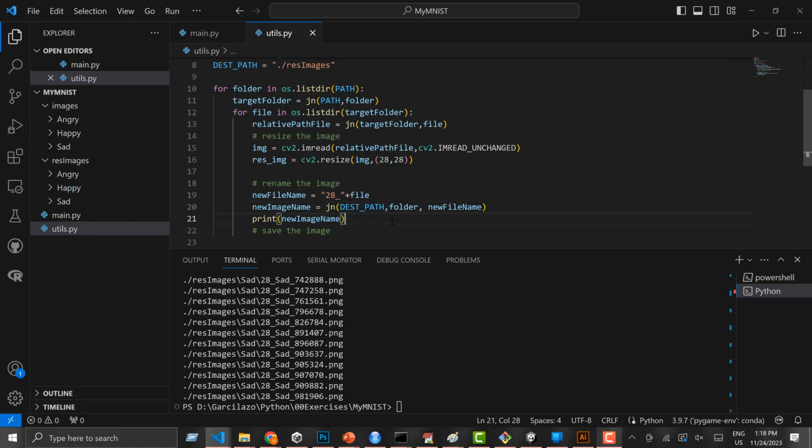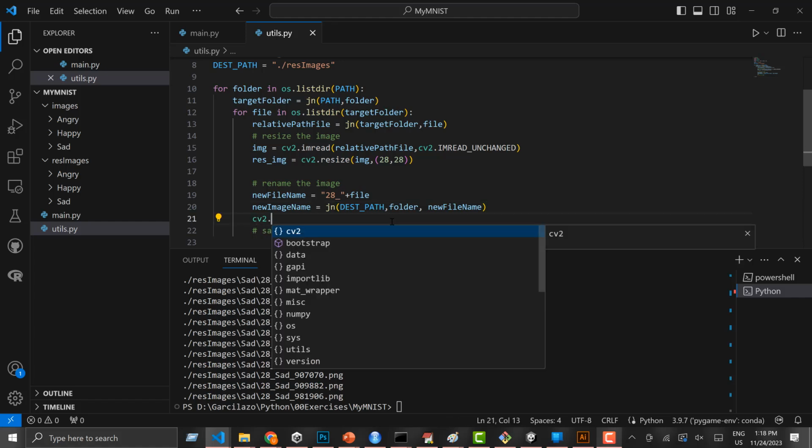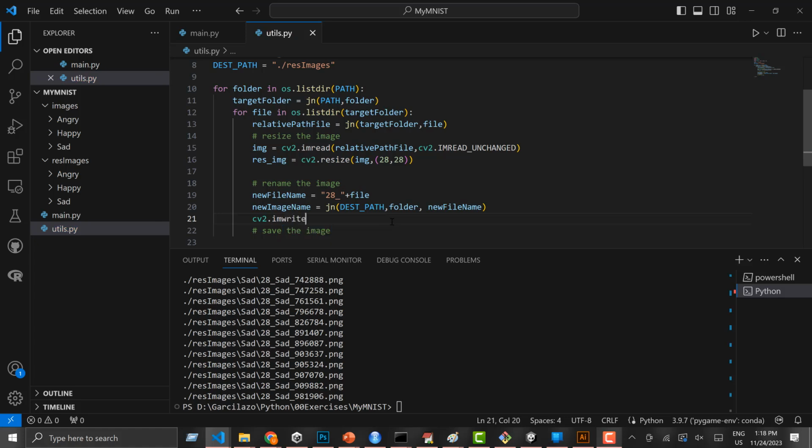Okay, so these paths don't really exist yet because I haven't saved them. So I need to try to save the image in the new image name in the new directory with that particular image name. I guess that this is not required here either.